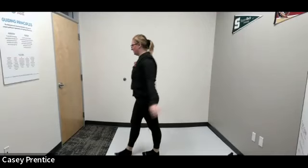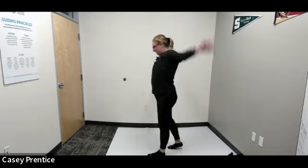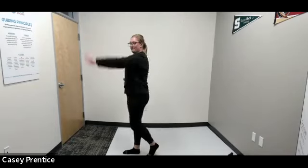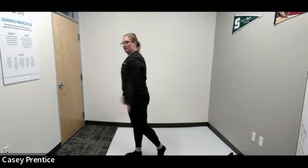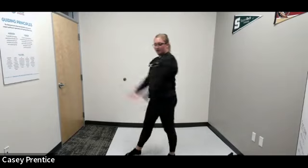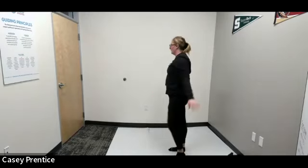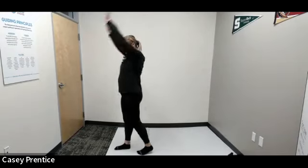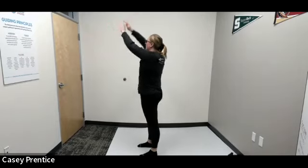When you feel ready to switch, you can switch to forward circles. And I'm switching to forward now. Both arms, same thing. Feel free to do one arm at a time if that's more comfortable for you. Whatever warms your body up.